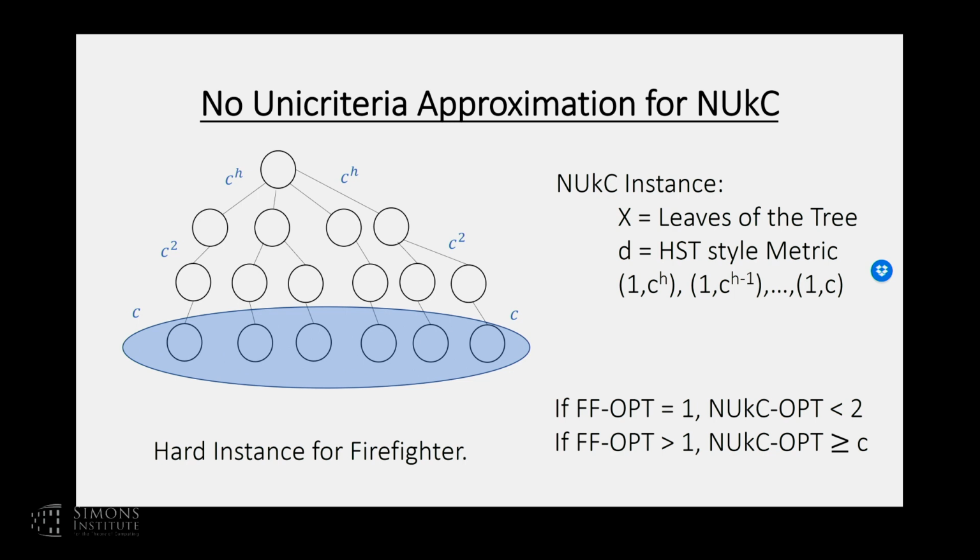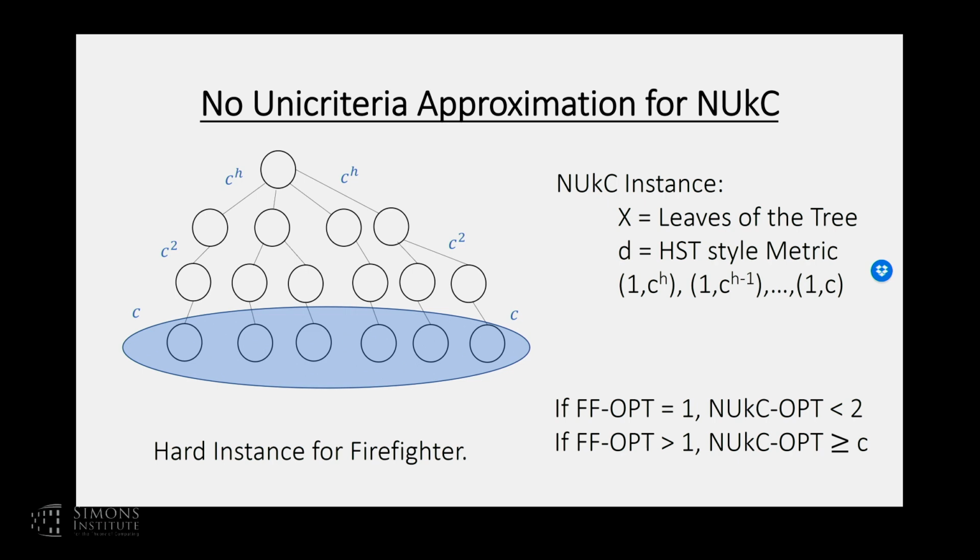So why is it brittle? First of all, the diameter. So suppose I want to say there is no... Actually, if the number of types, that is h, was a constant, then the hardness just breaks down because the Firefighter problem is easy on it. And in fact, the NP hardness kicks in only when the number of types is like theta n.